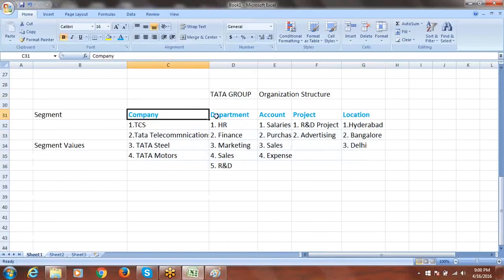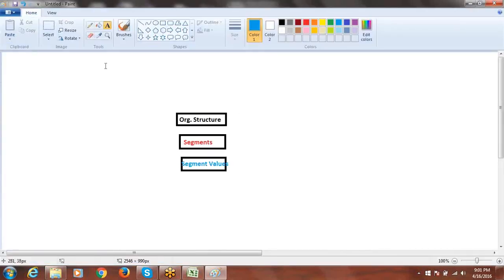How many segments we require, we can create. Under each segment, how many companies, departments, accounts you have in your business, those will be written, and we call them segment values. This we have to maintain in a hierarchy: organization structure, under it segments, and under segment, segment values.